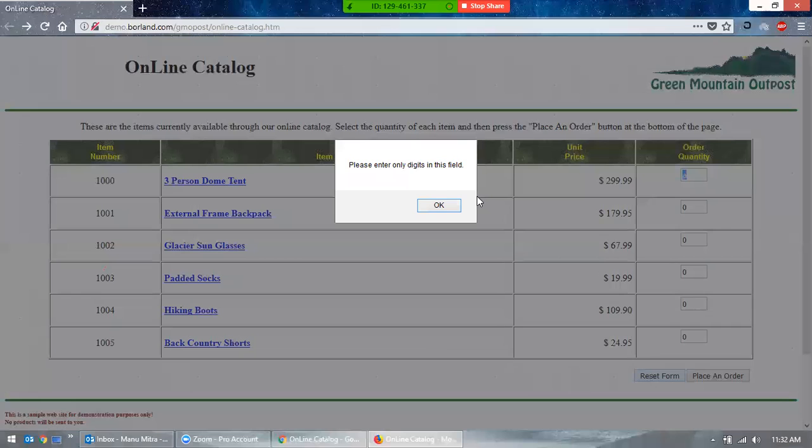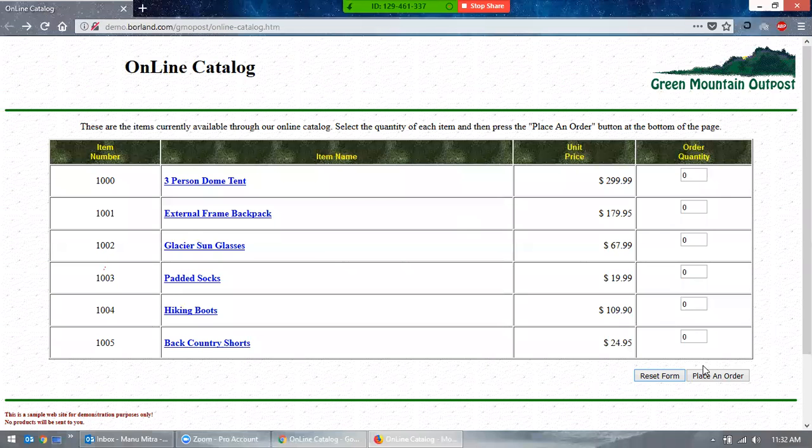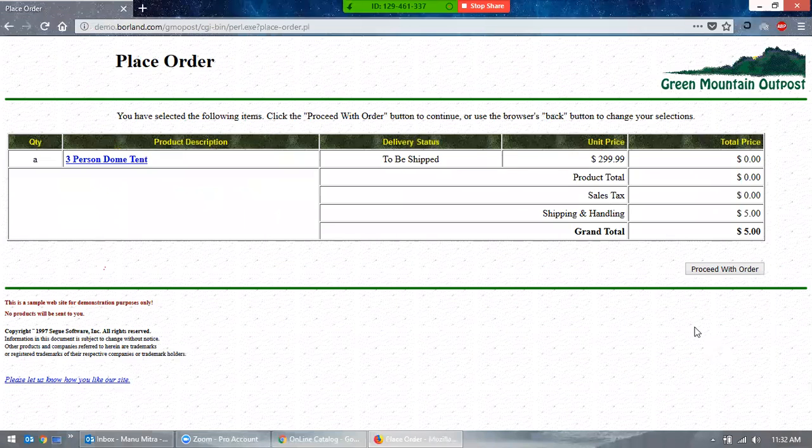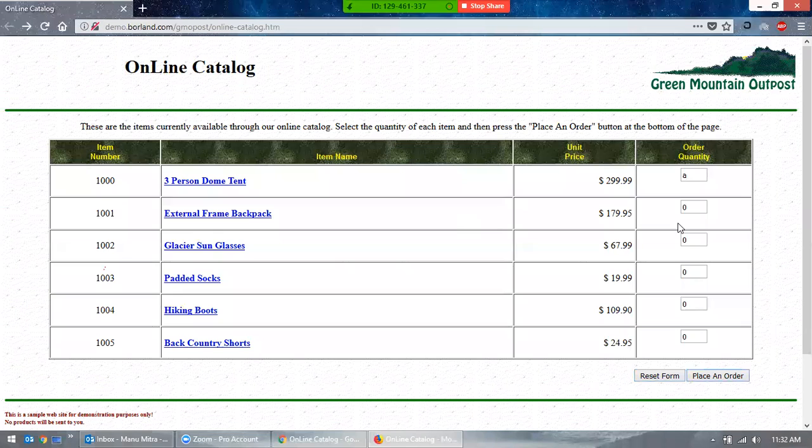I understand that, but you're not supposed to move to the next page. So it should not redirect the page, and you should show the pop-up window saying please enter only numbers. So that's the second defect. Any questions so far?